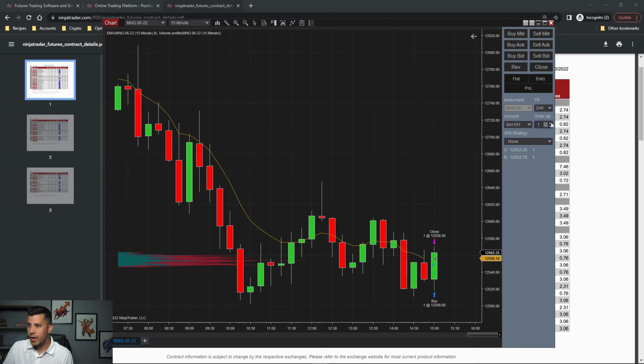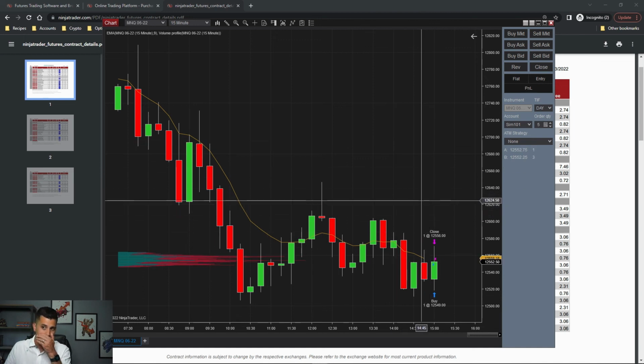Here you could select your quantity. Right now, I just did 1 contract, so if I wanted to do 5 contracts, I just come here and change it to 5. Now, where the power is, the chart trader. You can just right click anywhere on here, and you probably want to do it by price. What I like to do is change my cross here to local, and it will change to this little cross, so you can identify price a little bit easier.